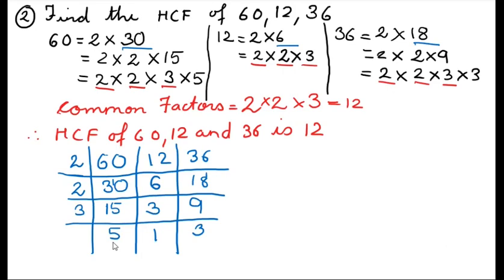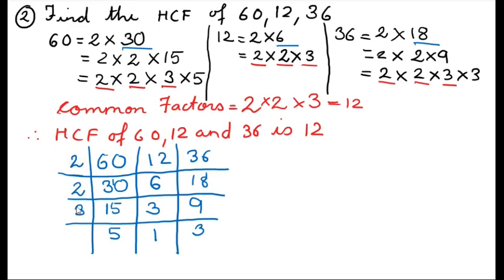Yes. Now, 5, 1 and 3. Did we get 5 and 3? Are they prime numbers? Yes. They will come in their own table or 1's table. Now, if you see, all these three numbers 5, 1 and 3 are not divisible by a common number. They are divisible by different numbers: 5 will come in 5's table, 3 will come in 3's table. So here we do not have any table which is common for them. So here we have finished finding the HCF.